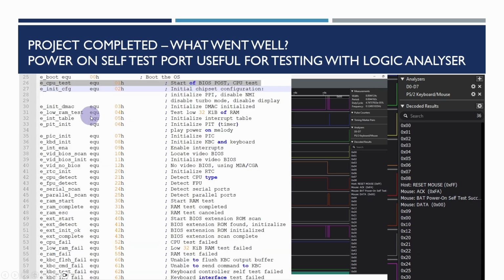And then in the BIOS there was an error number table, so this include file has all the various error codes. Based on the last number you saw, you could read it off here, and if there were RAM failures, you'd get a code here that would indicate whereabouts the RAM was failing. So low RAM would be the bottom 32K of RAM, for example.